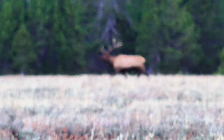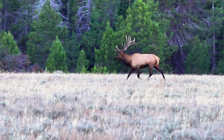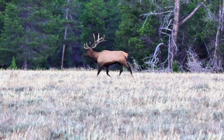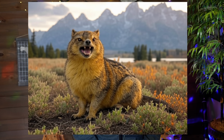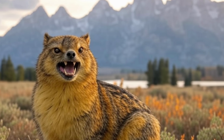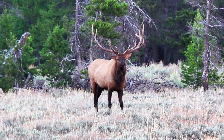After you return from the hike and are driving out of the park, you have once again an excellent opportunity to view wildlife. It's the magic hour, and during this time of day, there will be more animal activity, including elk, moose, pronghorn, and yellow-bellied wookalar. Be very careful around those. They will bite.